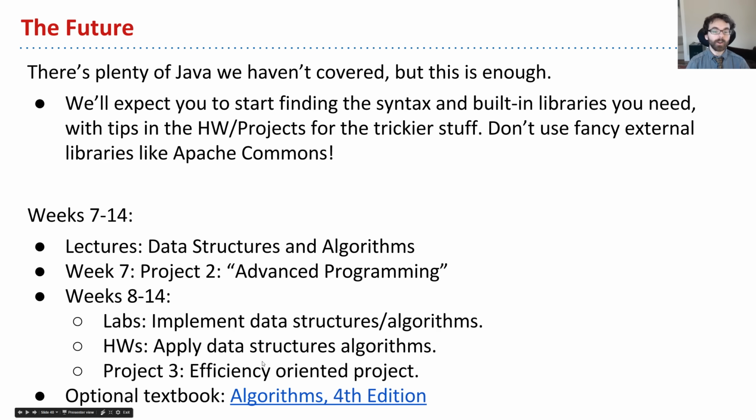And then from here now, we're going to launch into our big picture data structures and algorithms. The textbook, that I'm a little behind on as of the time of recording this particular video, well, it ends now, and there's an optional textbook for the second half of the class for those of you who want readings for the data structures and algorithms part. So the lectures are going to kind of lighten the load a little bit while you're working on the big project 2, and then after that we'll pick up with some more aggressive, tricky ideas, but we're going to slow down the pace for the next 4 videos or so.